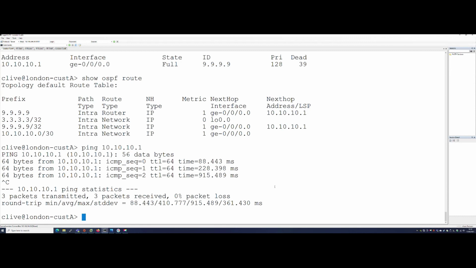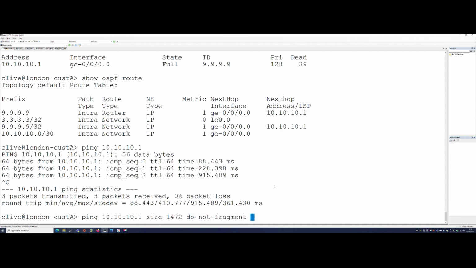So let's have a look at this command, and we'll see it in action. So we're going to ping 10.10.10.1, and we're going to give it a size of 1472, and we're going to say do not fragment.